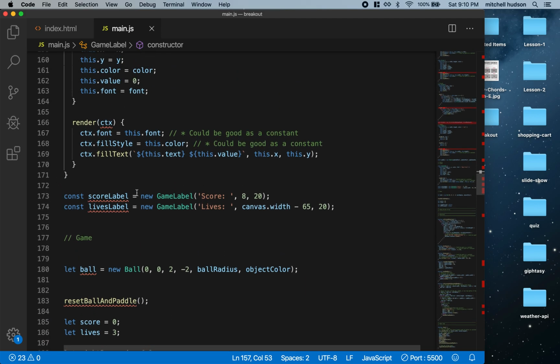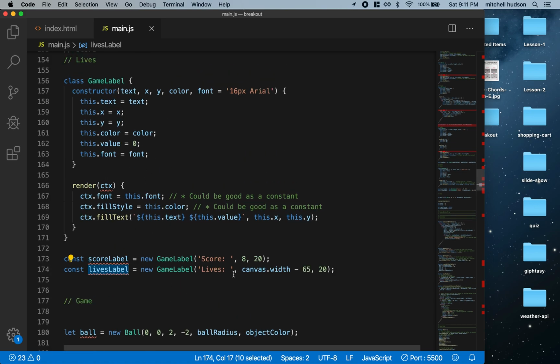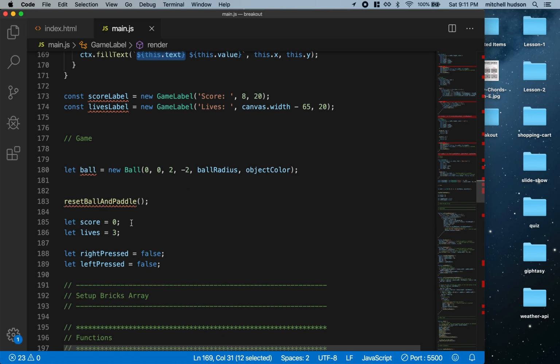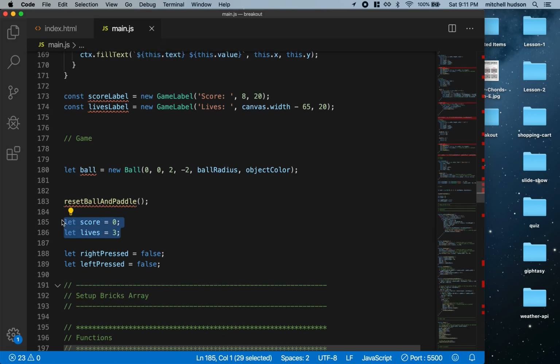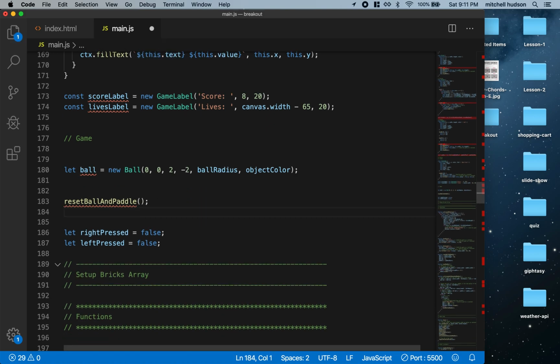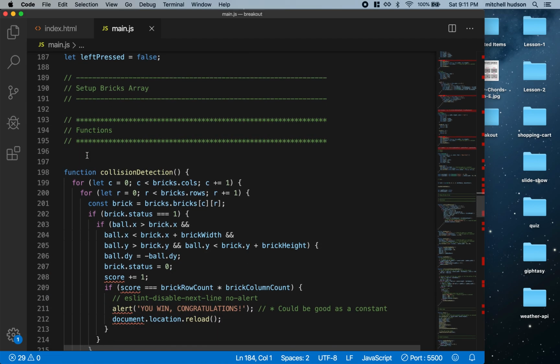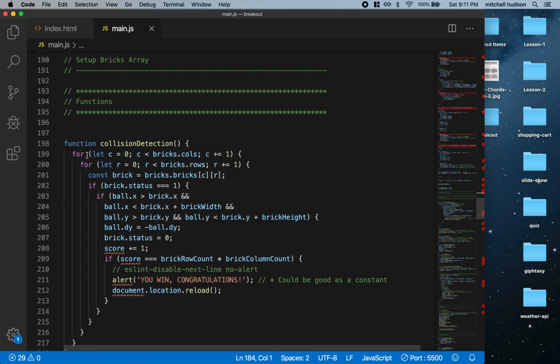Now that we've made this change, though, we need to use these two new classes. Remember, they have a value that they display next to their message, or their text. So we have to keep that in mind. So we're no longer using these two variables, so let's get rid of those. We're going to have to do some rearranging of the code here to make it make more sense, but let's get this working and then we'll come back to it.